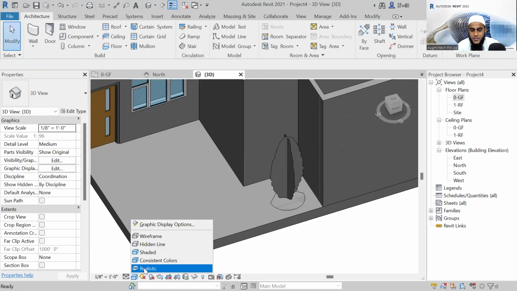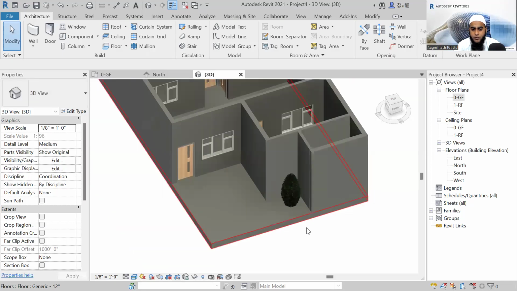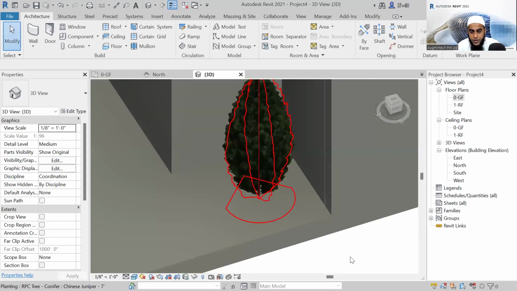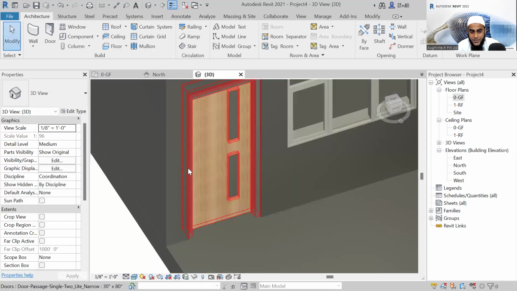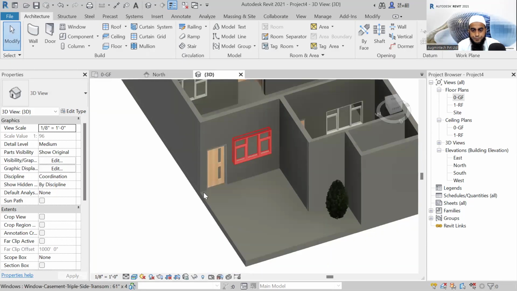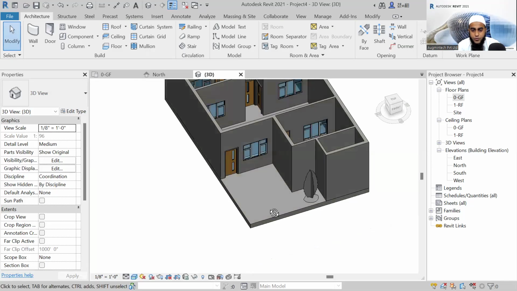In realistic view, this is the shaded view, right? In realistic view, you can see the real texture of that window, door, whatever you have placed. So just wait for some time. Always try to work in shaded view, okay? Don't go for realistic view because otherwise the file will be heavy. That is why we are working in which view? Shaded or wireframe generally. See, can you see the realistic view of that plant which we have placed here? Door texture. In realistic view, you will get the real texture and everything, okay? But here the file will be heavy. That is why we always work in shaded view or wireframe, okay?